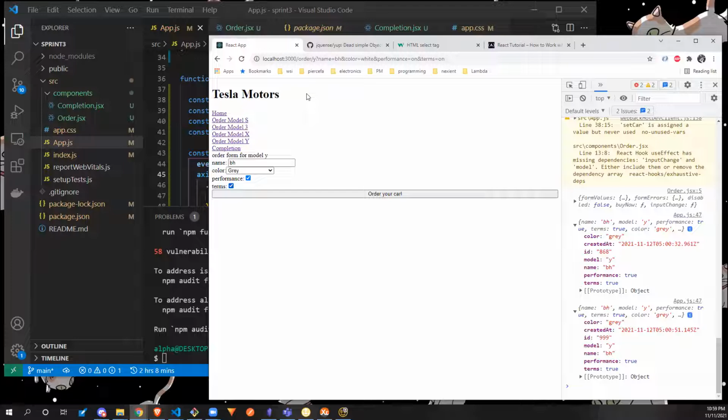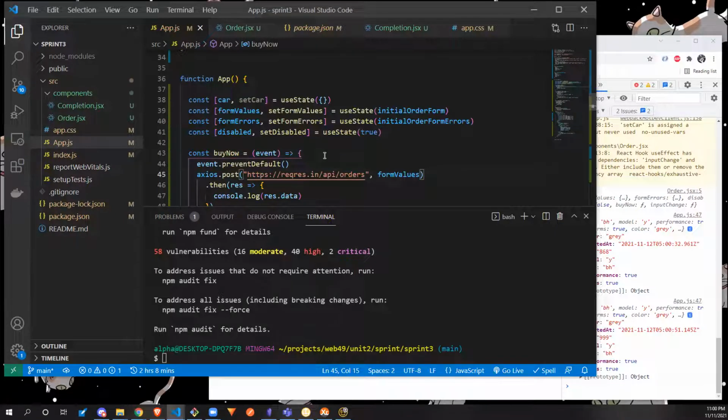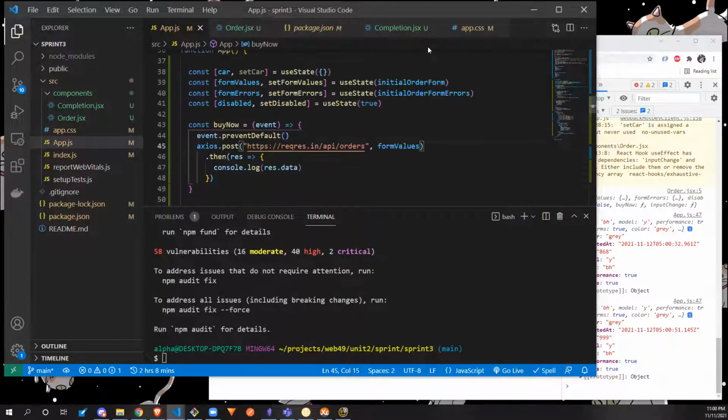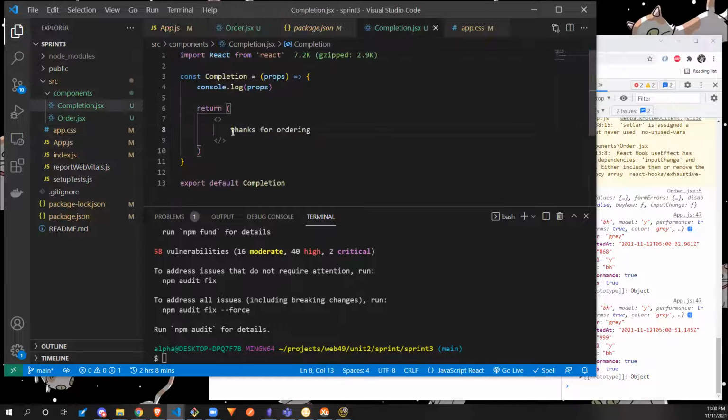All right, so let's see if we can do something with that data now that we have that. So let's go to completion, and we're just going to be super lazy on this.